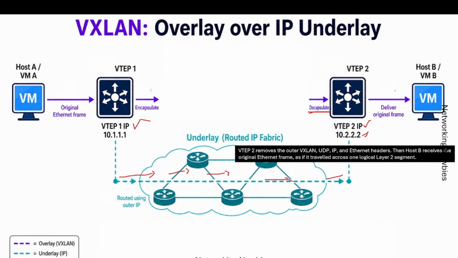Then whatever is left, so for example here, this VTAP received all these headers, it will remove those headers, and now it will have the original Ethernet frames, and each original Ethernet frame will be sent to this virtual machine. So whatever was generated by the virtual machine at the source end is delivered to the destination node, and whatever was done by these VTAPs has been removed by the corresponding VTAP at the destination.